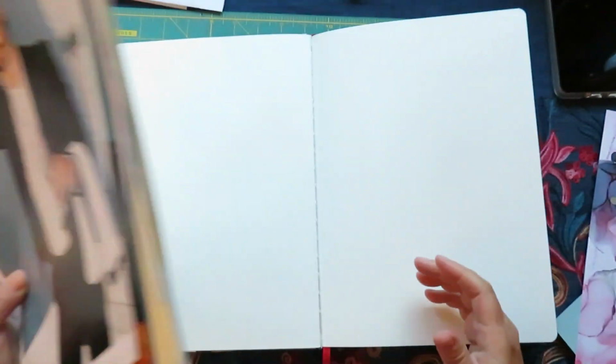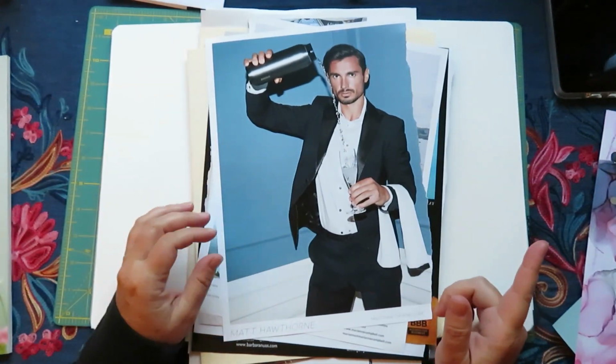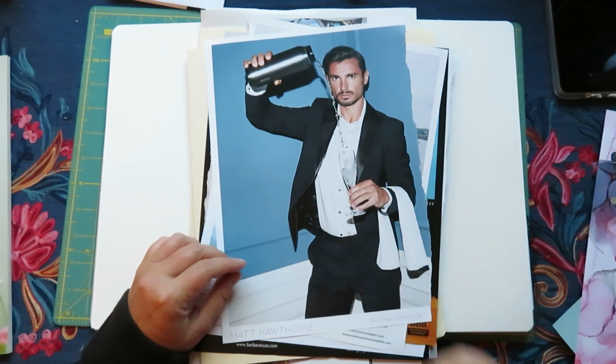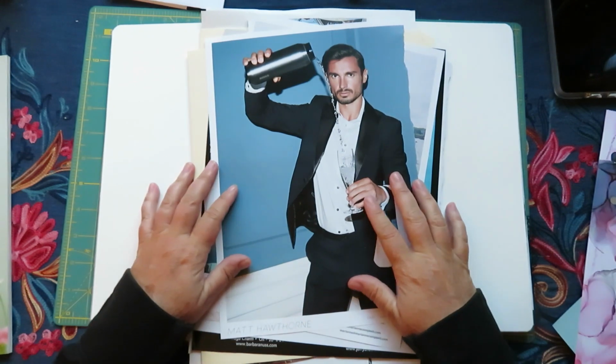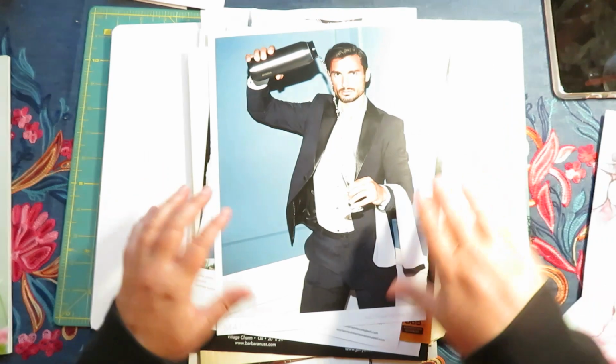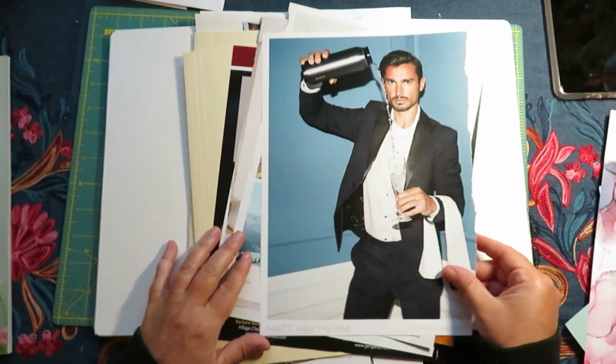So I will get started. I might have to turn on my light. It's getting dark out. And it actually looks brighter in what you're seeing than what I'm seeing. So if there's some glare from my light, I apologize. I will show you what it looks like without the glare, but otherwise I can't see that well.